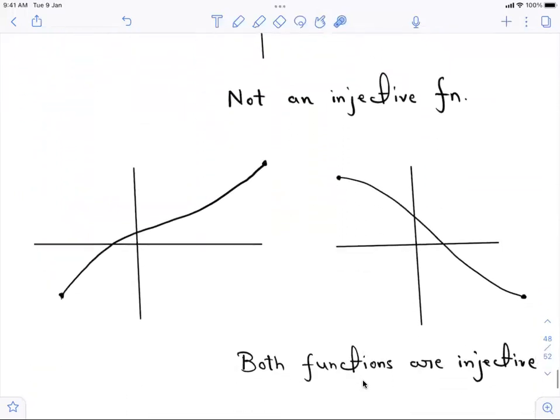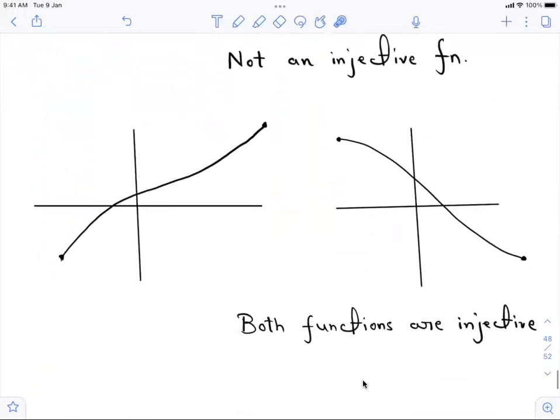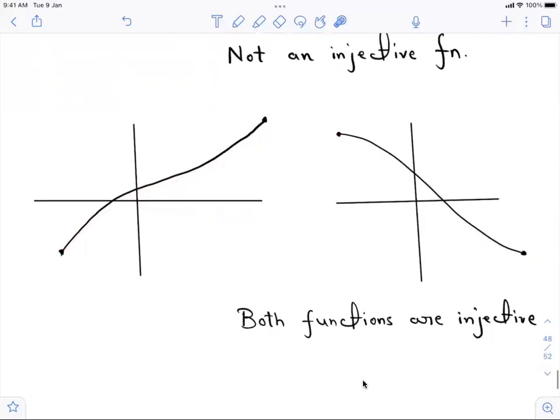For example, monotone functions are typical examples. I mean, every injective function is a monotone function. So it has to be either continuously increasing or continuously decreasing. If it suddenly dips down, then once again it is going to fail the horizontal line test. So injective functions are always either increasing or decreasing, or in other words, they're monotone functions.